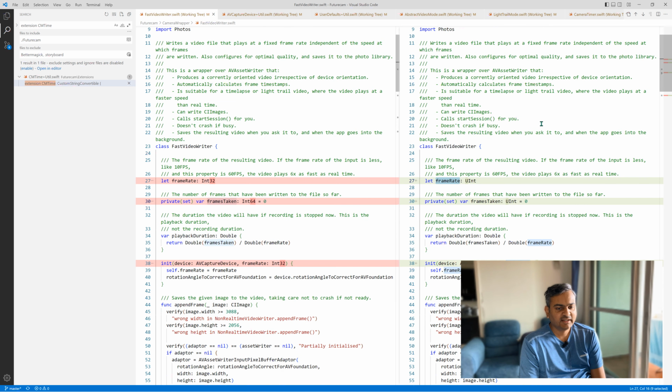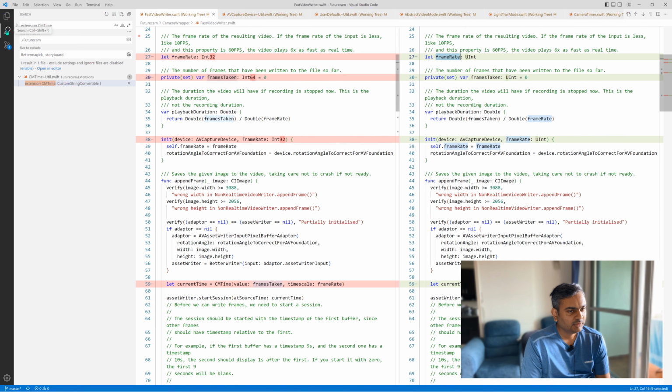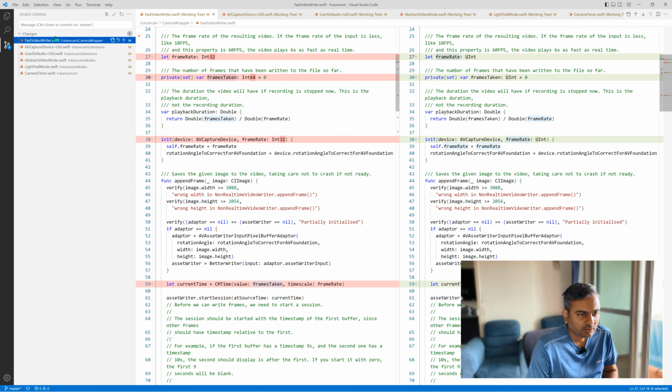So if we get a compile error, we'll deal with it, but let's banish the signed ints, because all of this, frame rate, you can't take minus 24 frames per second, and if you ask how many frames were captured already, it will never be minus 1000.